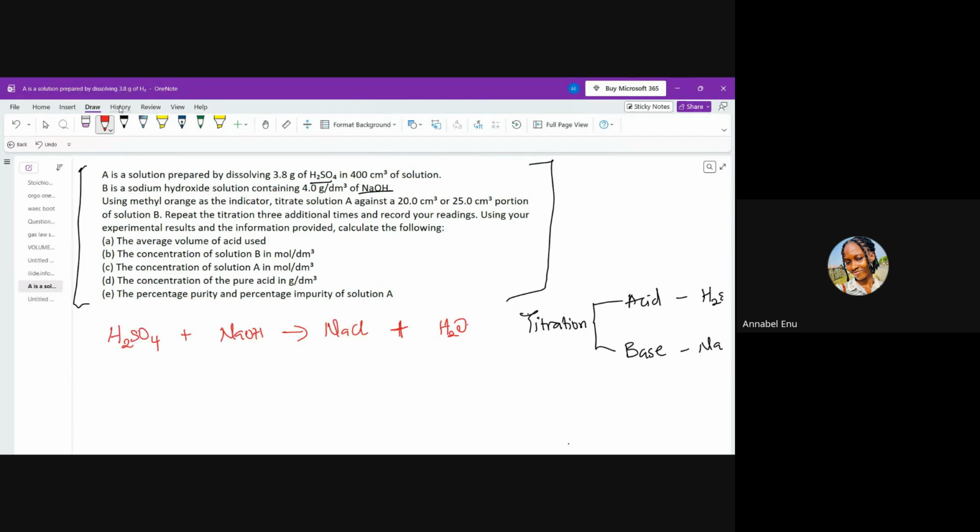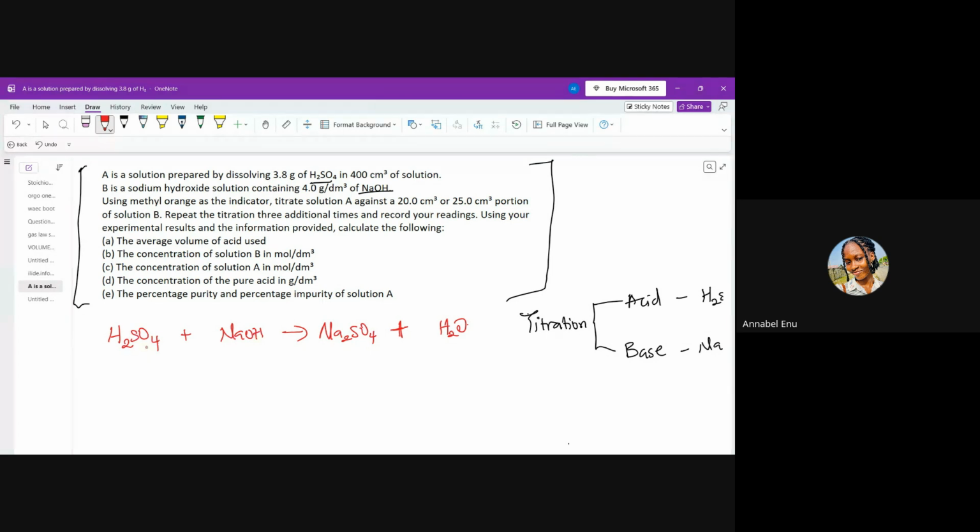What am I putting? I'm mixing it up. This is not what we're supposed to have in our product. This is our salt. Okay, we're not dealing with HCl. So our SO4 is also SO4 in the reactant, so we'll be treating it as a single unit.